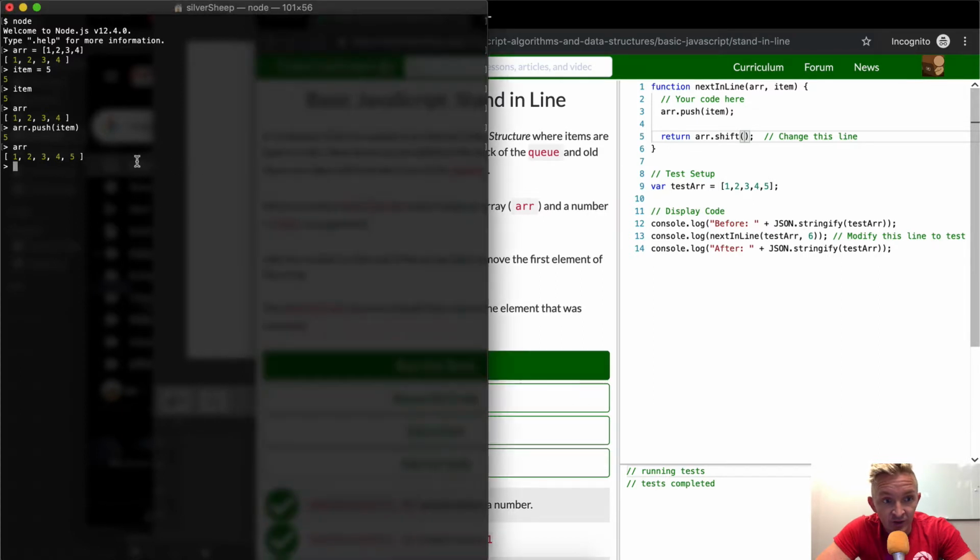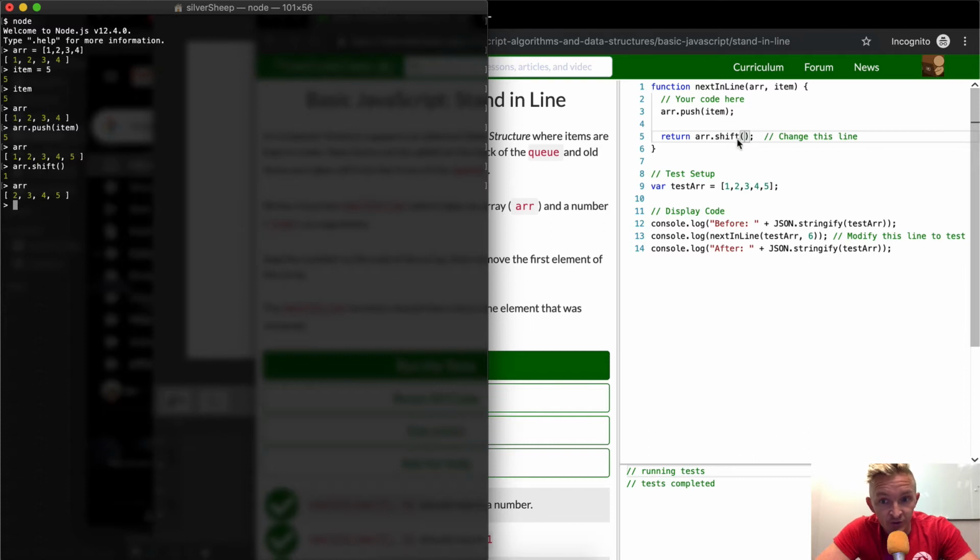And now the next thing that we're doing here is called shift. This is the part that I think is the implicit return that's a bit tricky. So if I go arr.shift, you're going to see two things. First off, there's a return value which pops up when we run the function: 1. So the 1 is coming from there, which means we're taking the first element and returning it as an implicit return. Now if we look at the array, you'll see it's 2, 3, 4, 5.